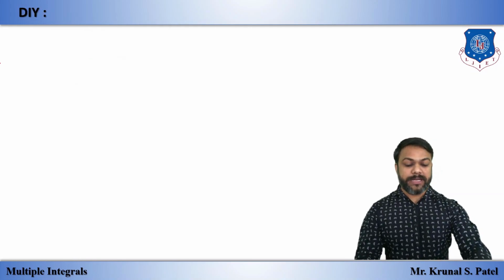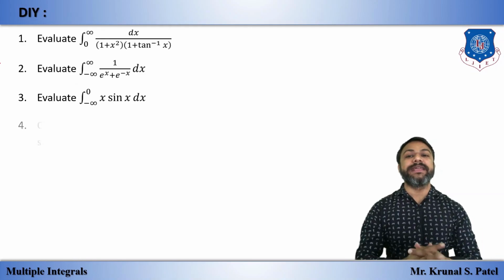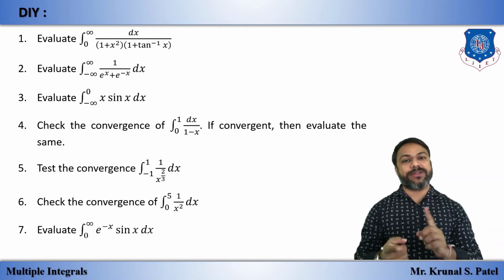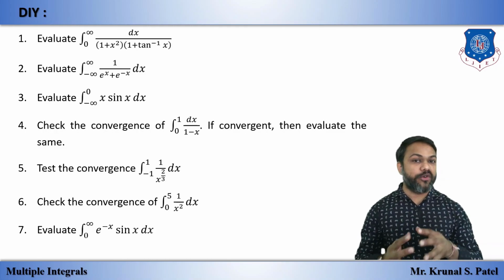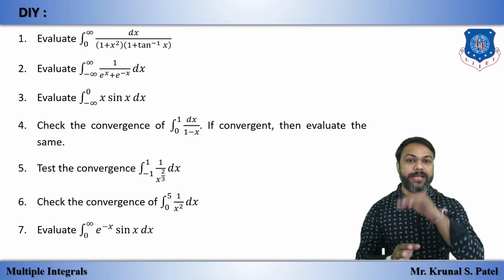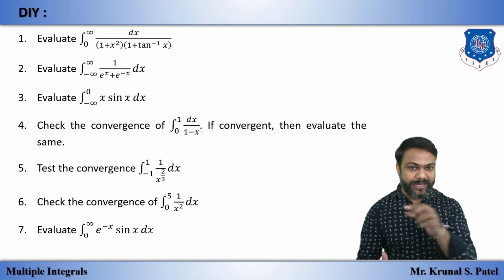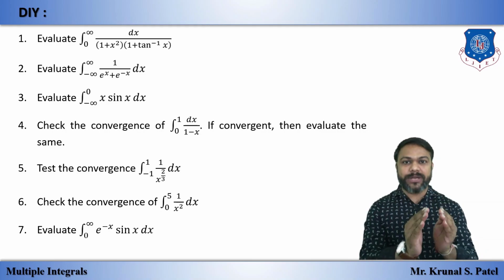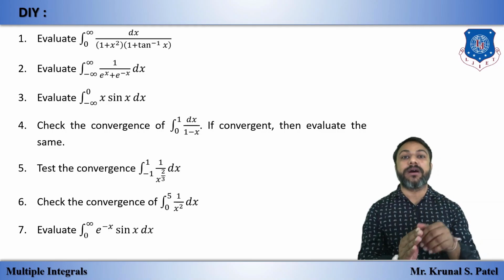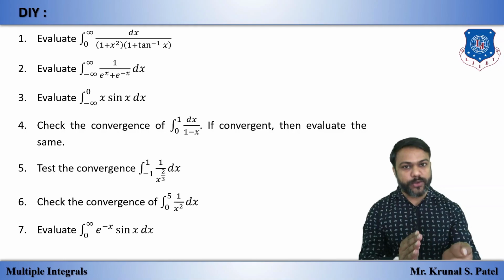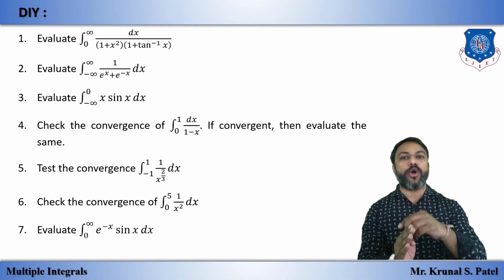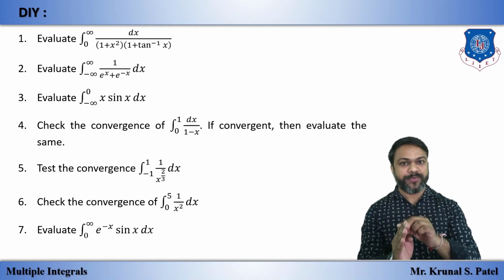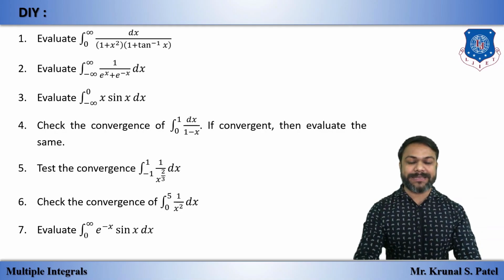So simple. And we have these improper integrals of the first kind and second kind. How can we decide the first kind? If the limit is in the form of infinity, then it is the first kind. In the second kind, the function becomes infinite, that means unbounded, that means discontinuous at the end point or at any point in between. Okay, so these are the practice examples.